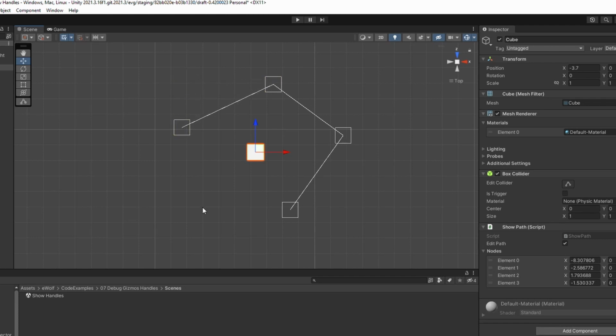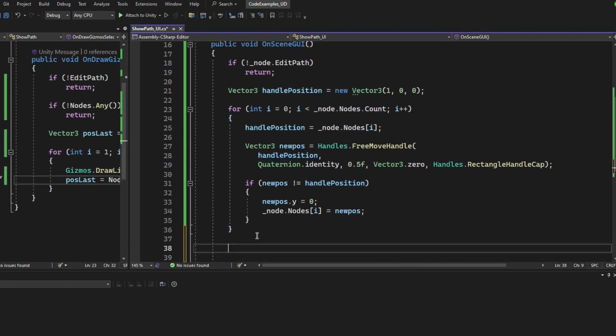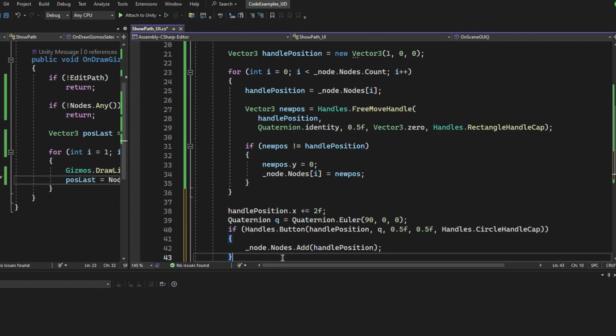So the next thing we want to do is add a little button so we can add a new node as needed. So the code for that is quite easy. Because this handle position has the very last node, and that's the one we want to add the next one to, we can use that because it's defined outside of the loop. And here I'm just going to offset it by 2 units.